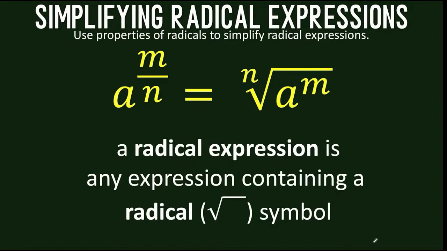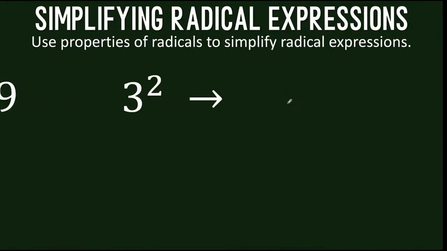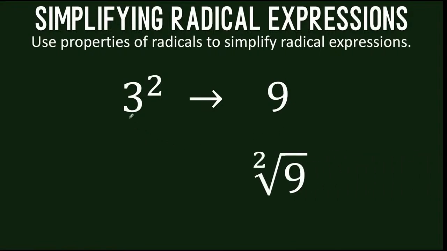Now, in order for you to learn this lesson much better, you need to know first that a fractional exponent is equivalent to a radical expression. For example, we are already familiar that 3 squared is equal to 9. And we would like to reverse the process and go back to the base 3. We can accomplish that by taking the square root of 9. The square root of 9 is equal to 3.